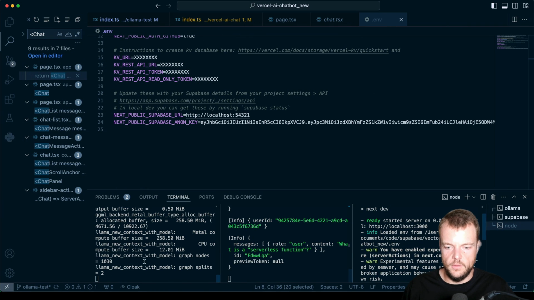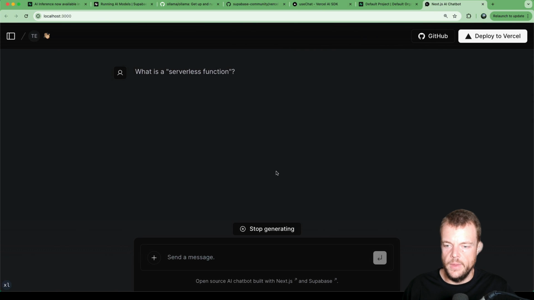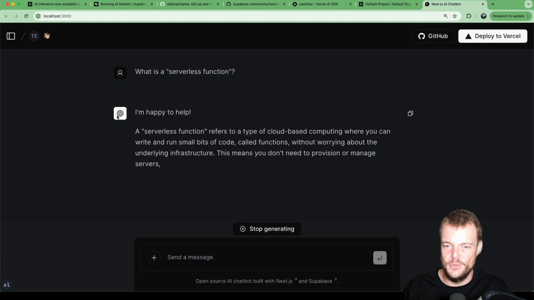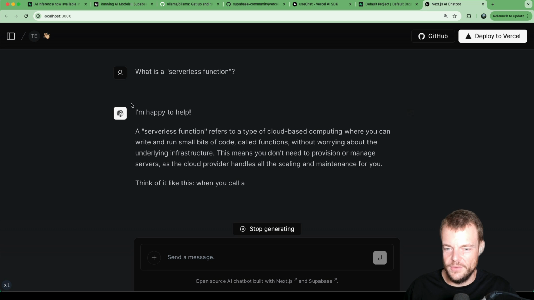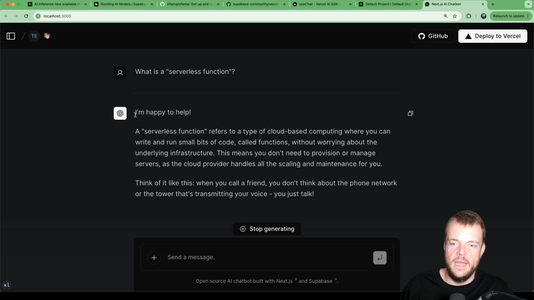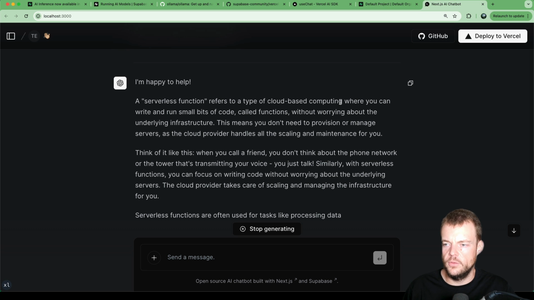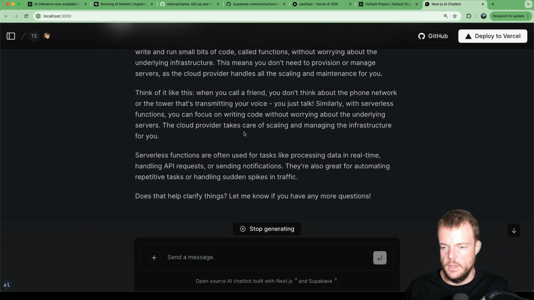And now we can see here our Ollama server is working. We can see here our messages that we got. Once Ollama is ready, we actually should update this to the Llama icon. That's a good point. I need to remember that. And it says, I'm happy to help. A serverless function refers to a type of cloud-based computing where you can write and run small bits of code.